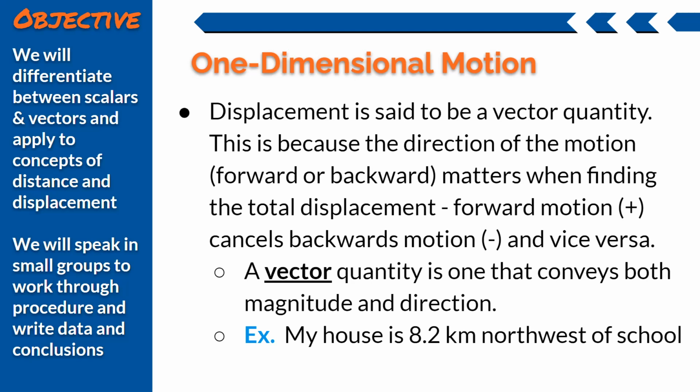Sometimes when we indicate directions in this class, rather than using cardinal directions, north, south, east, west, you might see just a positive or a negative sign, because a lot of times when we work with especially one-dimensional motion, we define a certain direction as positive and another as negative. So you'll see positive or negative used as direction. You'll see cardinal directions, north, south, east, west. You'll see up, down, left, right. There are different ways that we can talk about the direction that we're going.